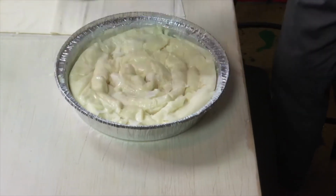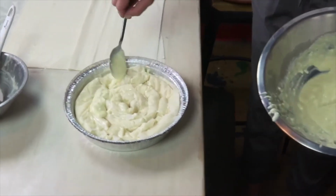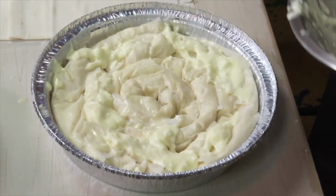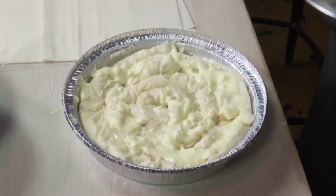If you want it to be a little bit more decadent and fluffy and rich, then we're gonna add the mixture. I like it to be a little bit more decadent, so I'm gonna mix it in, and I'll show you how. So we got the butter, and we're just gonna fill the little gaps over here. There's no rhyme or reason to it. If you have anything left over, you can put it on the remainder of the phyllo. And just how we did the cigar rolls, you can put those straight on a pan with some butter and bake them, and they'll be great too. Makes a really, really fun snack.